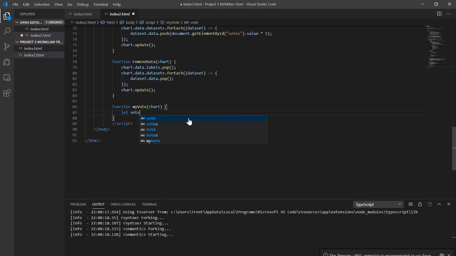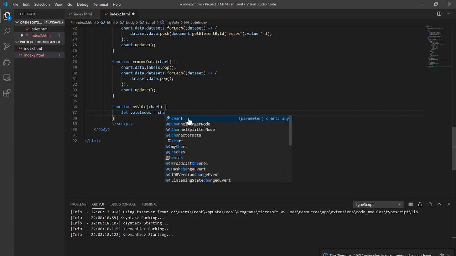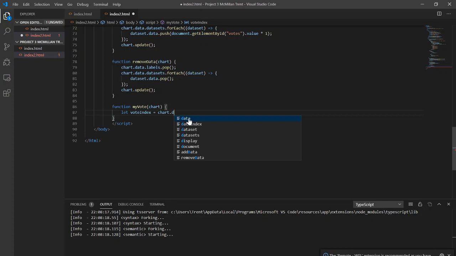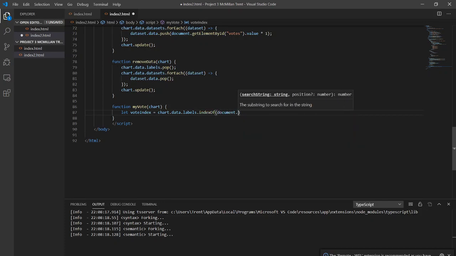We can say let voteIndex equal chart.data.labels.indexOf document.getElementById vote.value.